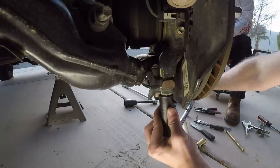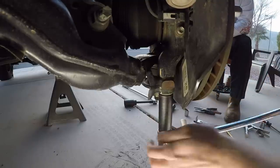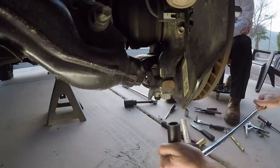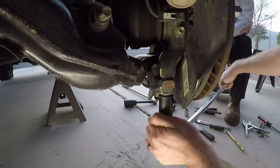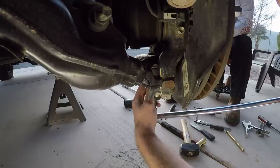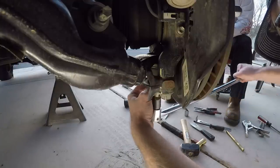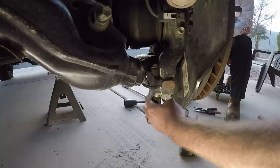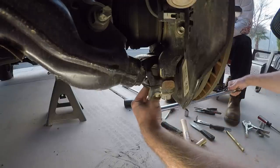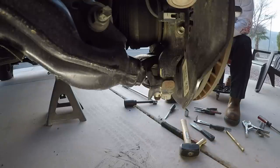Take a 19-millimeter socket and remove the two bolts on the underside of the lower ball joint attachment. You don't actually have to remove any ball joints during this process — just remove these two nuts and that gives you flexibility to get the axle out of the wheel. Some write-ups have you removing tie rods, but I didn't have to do that. This is a 2016 Tacoma; your mileage may vary with second gens, but it worked out well.